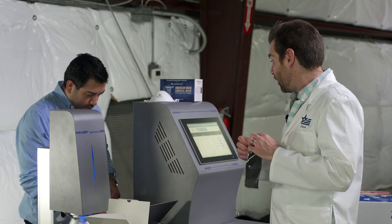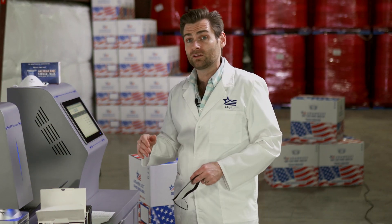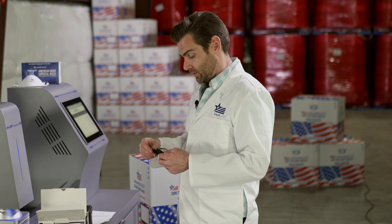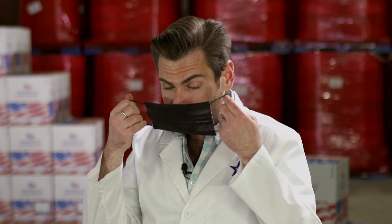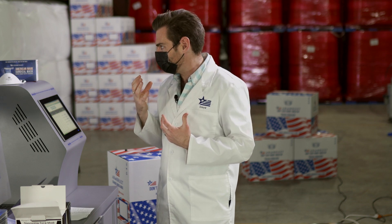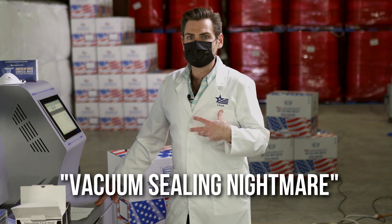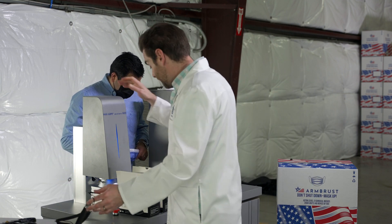Breathability is at exactly 100 Pascal, which is good. You want it to be around 50 Pascal; you don't want to go above 150, so this is right in the middle — great breathability. It uses a really thick outer layer and it's really strong. Trying this guy on, the ear loops are a little bigger than I want them to be, but the nose wire is awesome. I don't like the plasticky smell — it's a little strong, like if I were to have a nightmare about being vacuum sealed, this is the smell. But the question is: is it actually going to protect you?